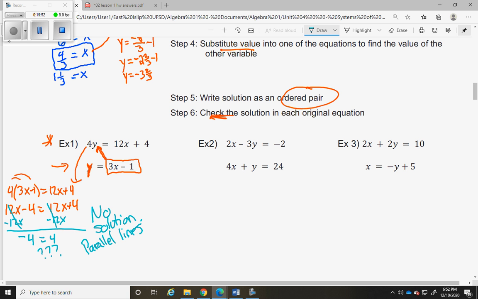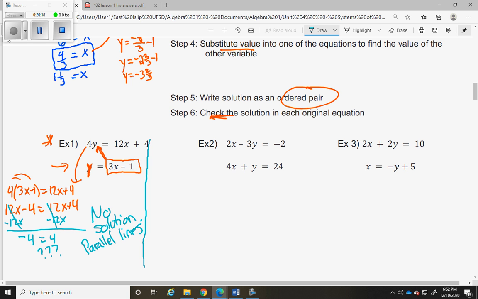So just by knowing that there's no solution, without even graphing this, I know that the lines are parallel. And you find out quickly doing an algebraic method whether there's no solution or not. I actually think I'm going to skip number 2 for now. I do want to do number 2, but I want to skip it for now, and I want to go to number 3.